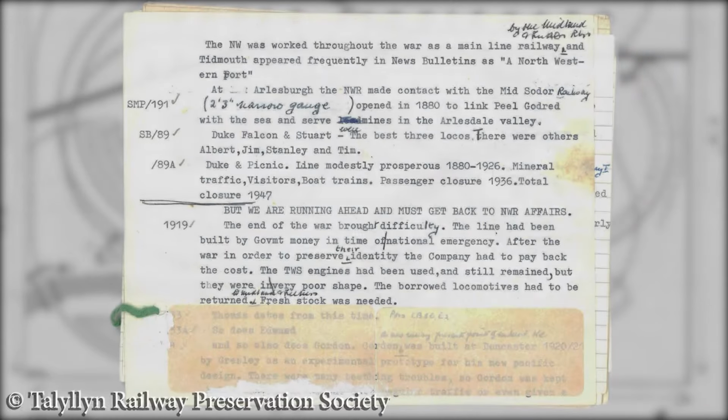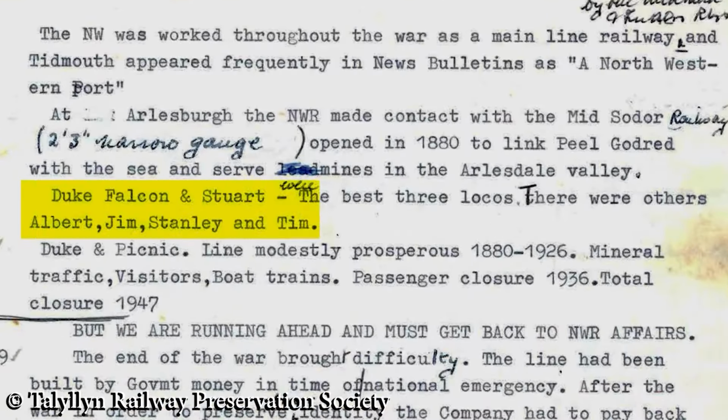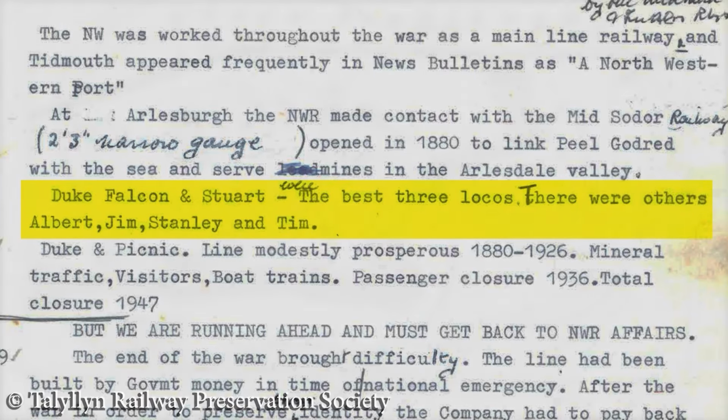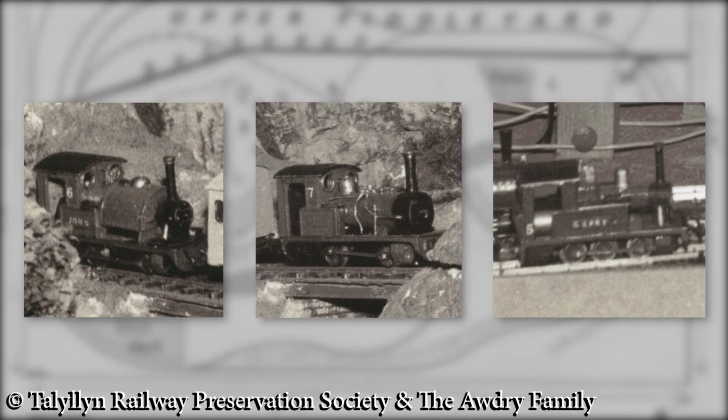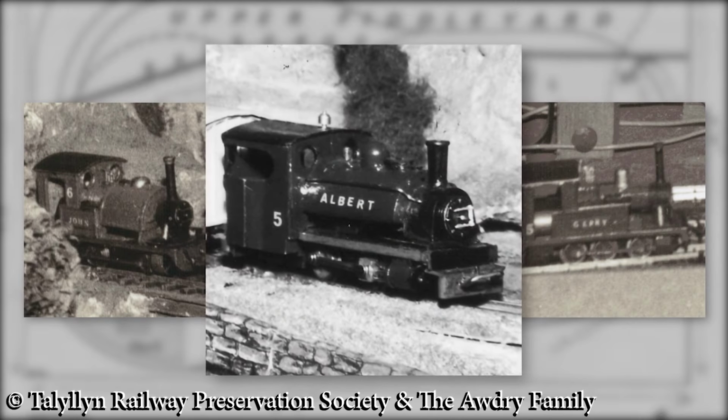My reasoning behind this roster comes in the form of notes from one of Wilbert's many lectures on the history of Sodor's railways. This isn't to say that John, Jennings, Jerry, and maybe even Albert Mark II cannot be canon, as after all, engines came and went. But sadly, we have no real way to know if they were.